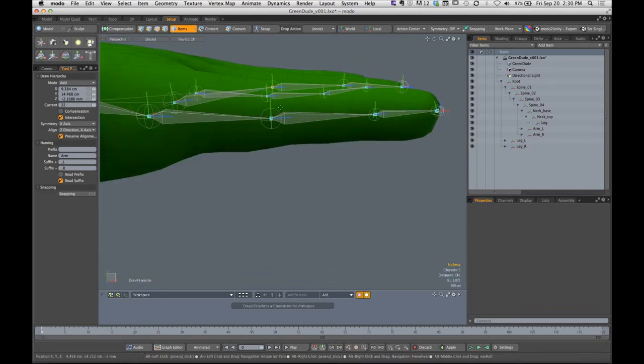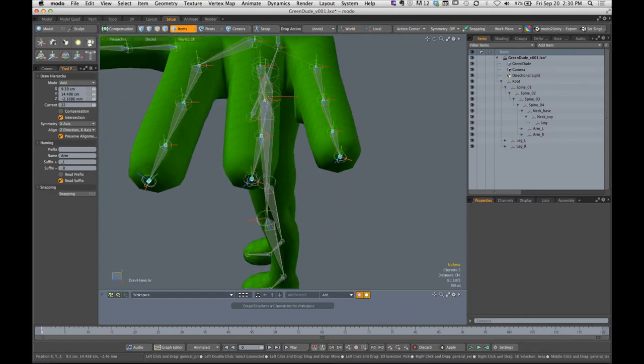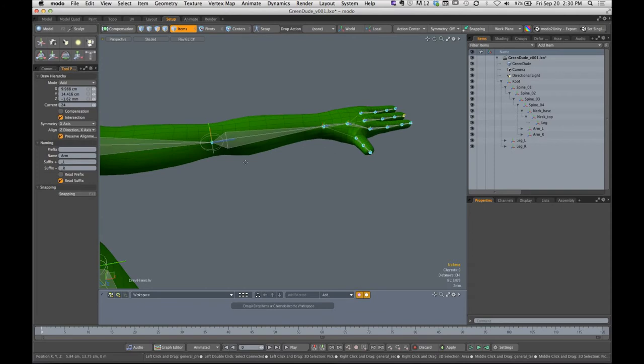And at times, you want to be able to go in and very quickly adjust the location of entire sections. What if you messed up and you just need to globally change the height of the arm, or maybe you're recycling a rig and applying this skeletal structure to another character that has different proportions? Making global changes to your entire hierarchy is made real easy by turning compensation off.